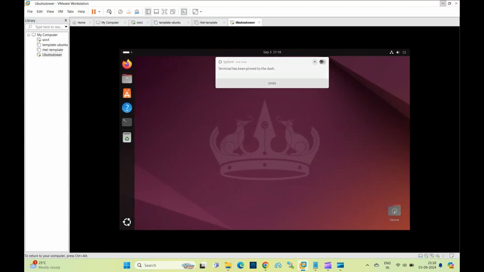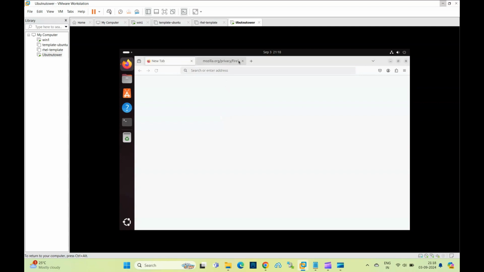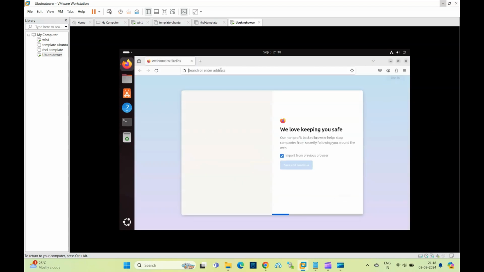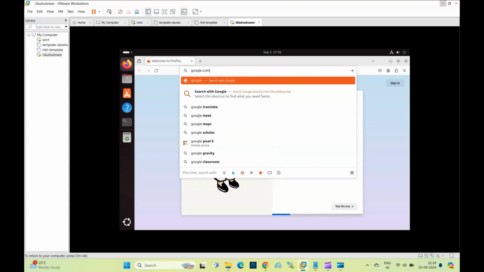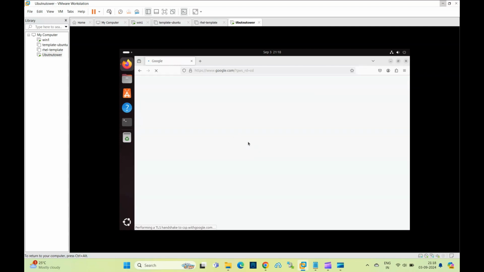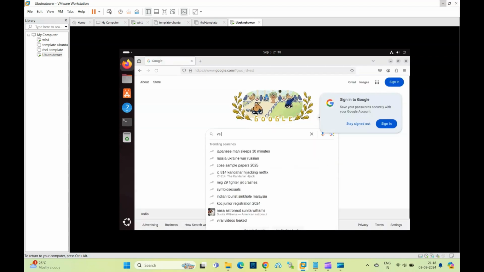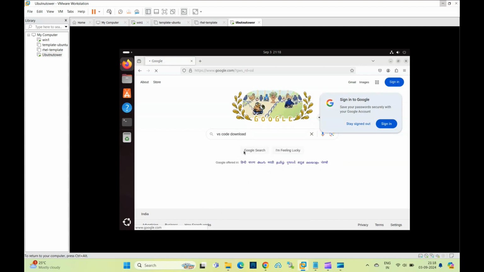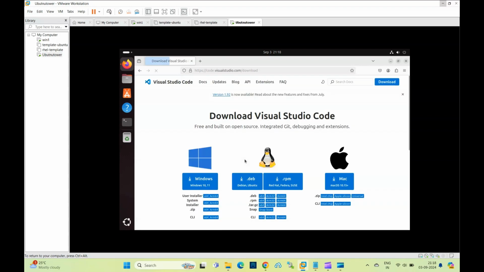Next, open a browser. In this case we are using the default browser, Mozilla, to download the VS Code Editor. In the Google search engine, search for VS Code and use the first search hit to download it. Download the right package.